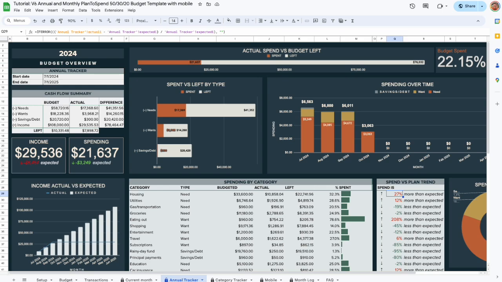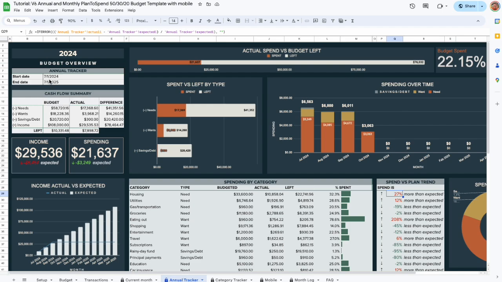So the first visualization dashboard I'm going to get into is the annual tracker, which is available in all plan-to-spend budgets. This is the most high-level summary view, and it gives a good eagle eye view of your budget. Main features of this are it's going to give you your full cash flow summary. It's going to draw your attention to what is your actual income and actual spending versus what your plan would say you're expecting, and your spending would say, or you'd expect for your spending based on the current date.